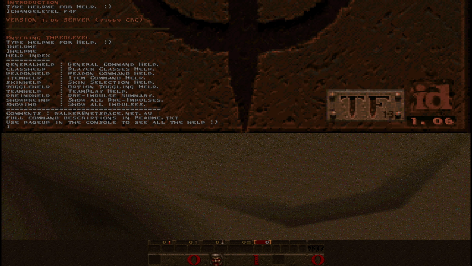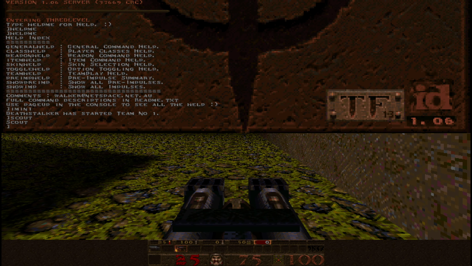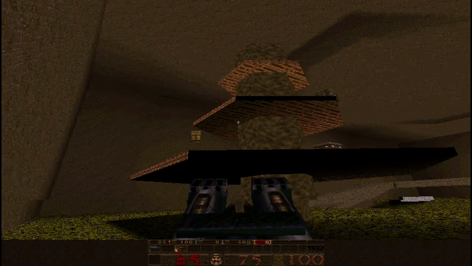But yeah, I'm trying to think. I think it's like I'm in... Actually, yeah, that's it. Okay, I'm in 1. So now I just said I'm in team number 1, and then I just typed the class name I want. I'll be the scout. I don't really want to do something too fancy. As said, it's really simple capture the flag mechanics here. So here we are. I'm a scout. Now I can run around.